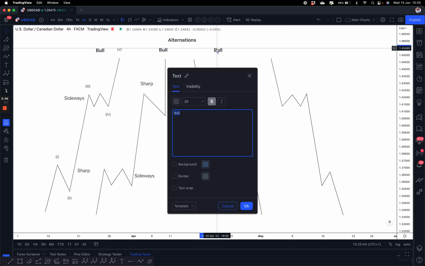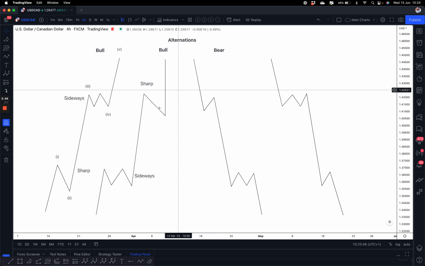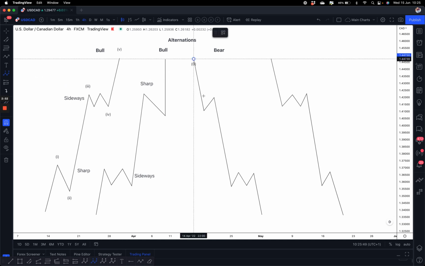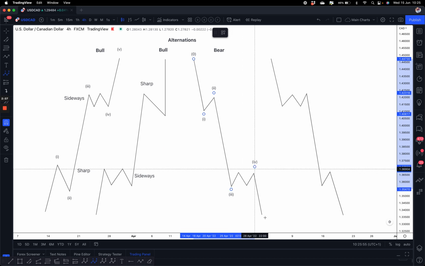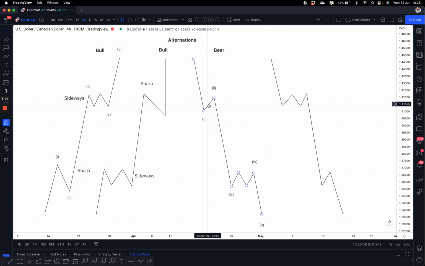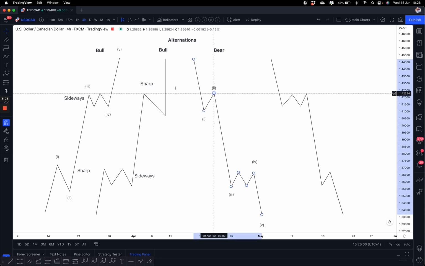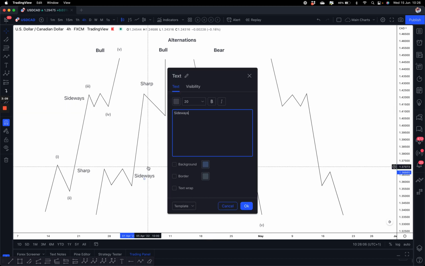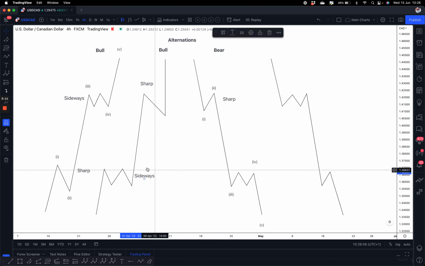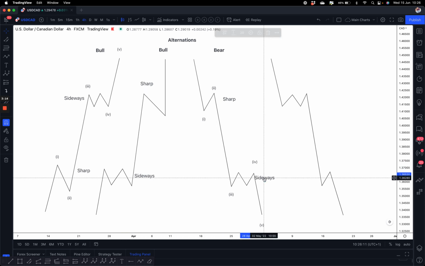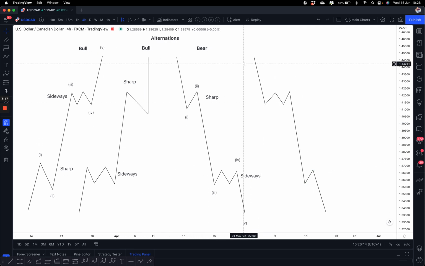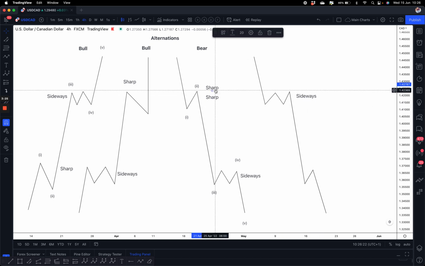Now we have a bearish sequence, right? We've got a bearish sequence here, and you can see that it has unfolded in a five-wave down instead. I'm assuming you guys can start spotting the pattern here: wave 2 has unfolded as a sharp correction, and then wave 4 has unfolded as a sideways correction. And the same goes for this sequence here as well. I'm sure you guys have guessed it. Sideways correction here, and then we have a sharp correction in wave 4.